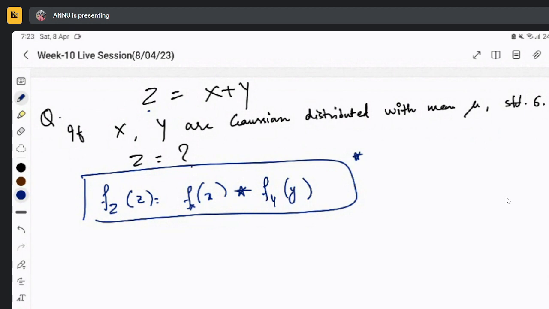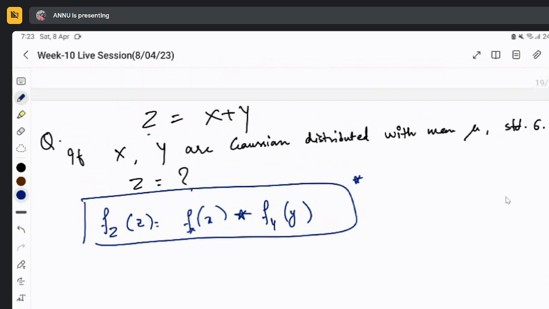Can you elaborate a little bit? It's going over my head. Okay. So suppose you have two random variables, and their sum will also be a random variable. You know this property from functions: if you have two functions, then their sum will also be a function. So z will also be a function.